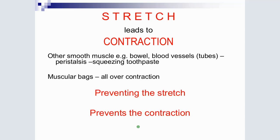Anyway, the uterus is made of smooth muscle, and yet it stretches and stretches and stretches as the baby gets bigger. So why doesn't stretch lead to contraction in pregnancy? Progesterone alone is not enough to stop contraction. For humans, it doesn't prevent premature labor, or the doctors would use it all the time.